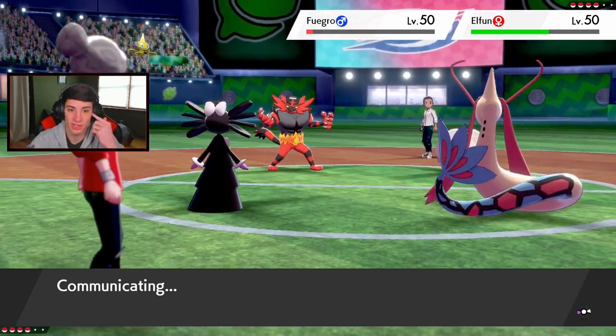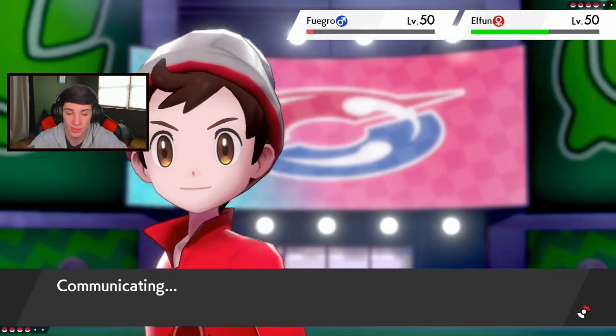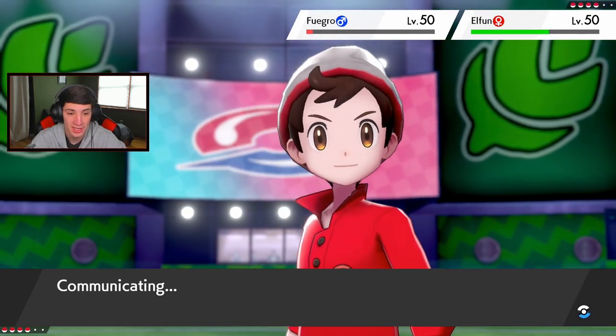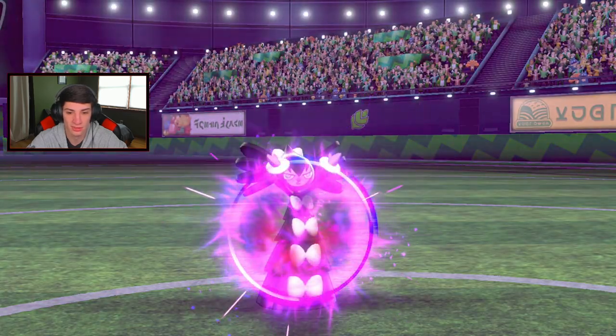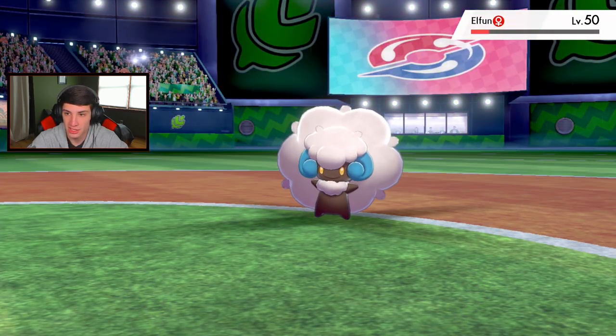And I still got my Torracat to roll in here for another Fake Out user. That's going to be huge, especially in the back end to roll as an Intimidate mon. So that's good. We can eventually just pip it out as well. Psychic comes out. Yo, yeah. Let's get him. Let's get it. That's going to be a double kill here.